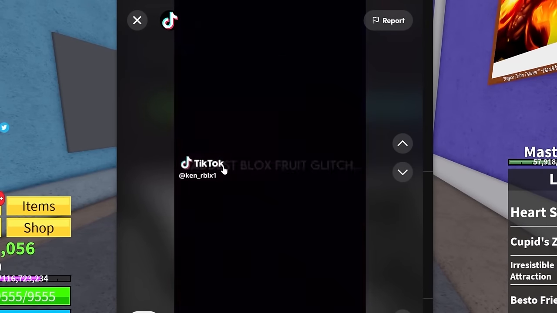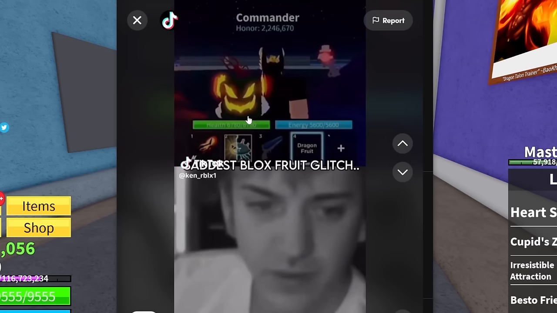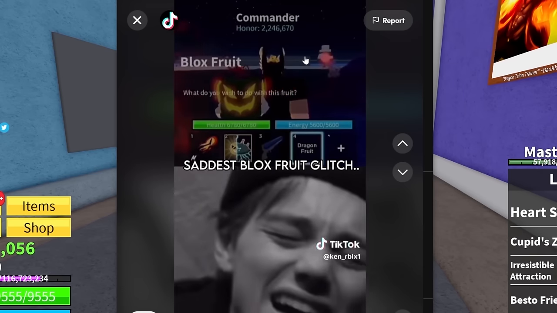Okay, so apparently, we got the saddest Blox Fruit glitch of all times, okay? We see this person holding a dragon fruit, and apparently, he just got it in the first sea, and he can't store it, okay? Look at this. Storage failed. What?